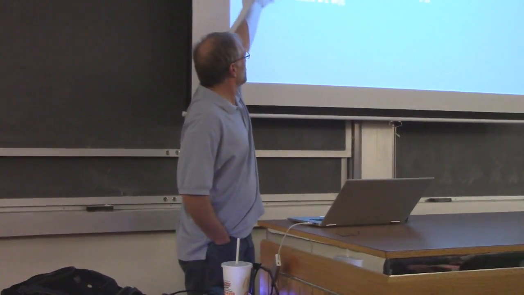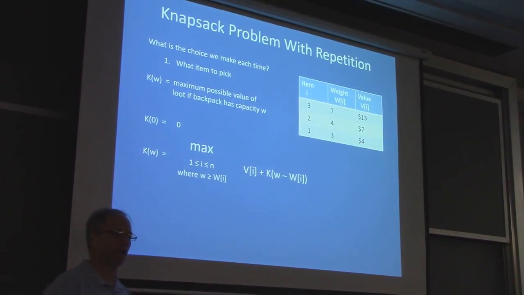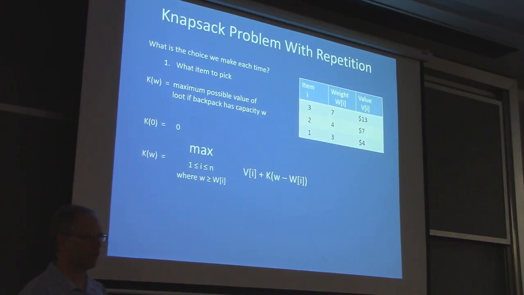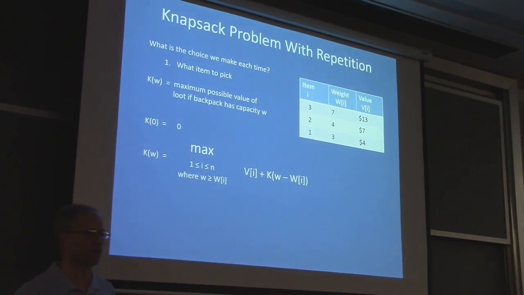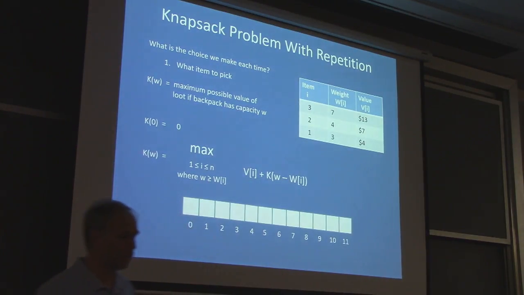Any other questions? So basically, to solve the problem, you've got to come up with a definition like this. And then you've got to decide how you want to attack it. Do you want to write it recursively and use caching? Or do you want to think of it in terms of filling out a table and dismiss recursion altogether? So let's look at what's involved here.